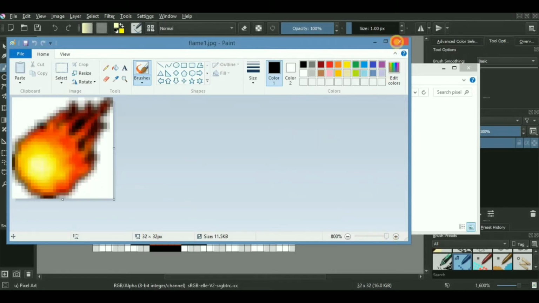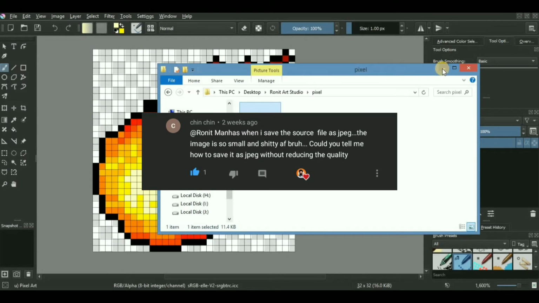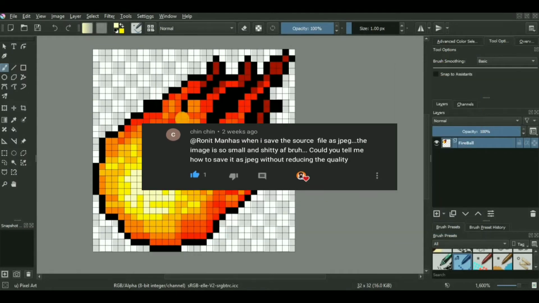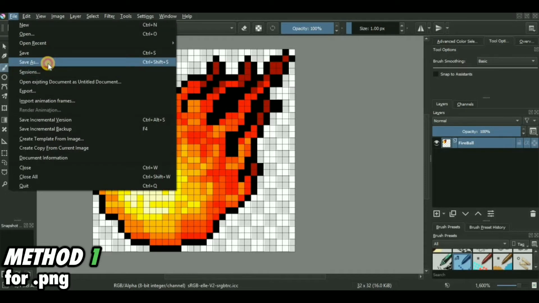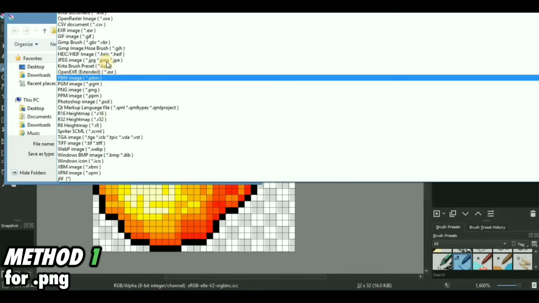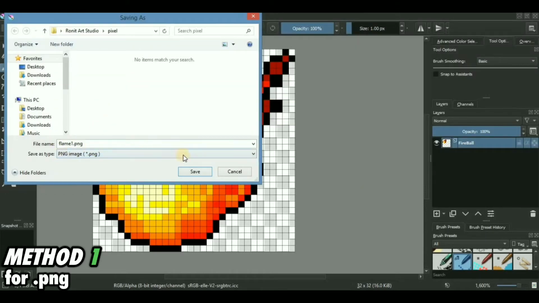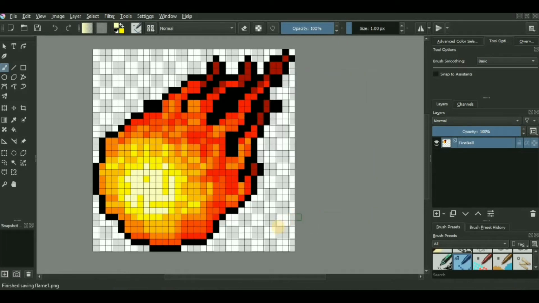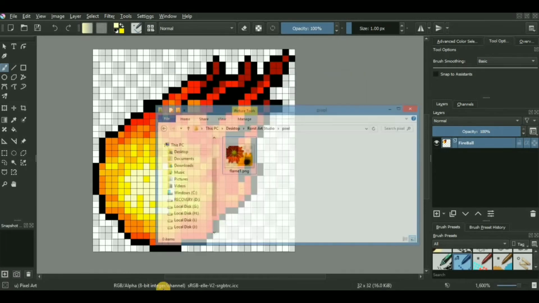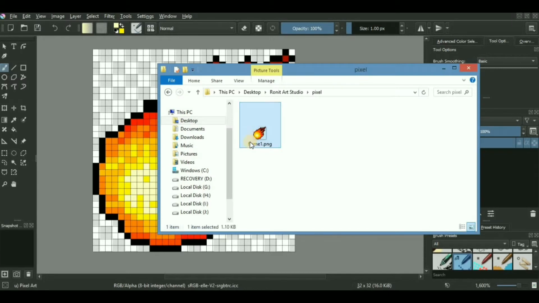This issue was reported to me by one of my subscribers who actually commented in. And by the way, it's really easy to fix, to be very fair. So there are basically two methods of doing this. The first one is that in case you're saving your file as a .png format, you have to make sure that as you save it, the compression is slid up to large file instead of small file. As you can see over here, my compression is set to 2. You can set it to 0 or 1, doesn't matter. And as you set it up and press OK, it must solve the blurring out of the PNG.